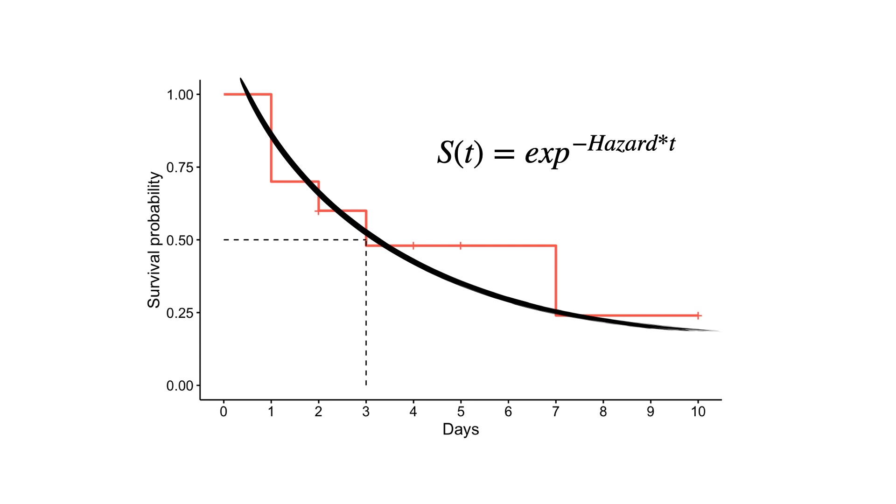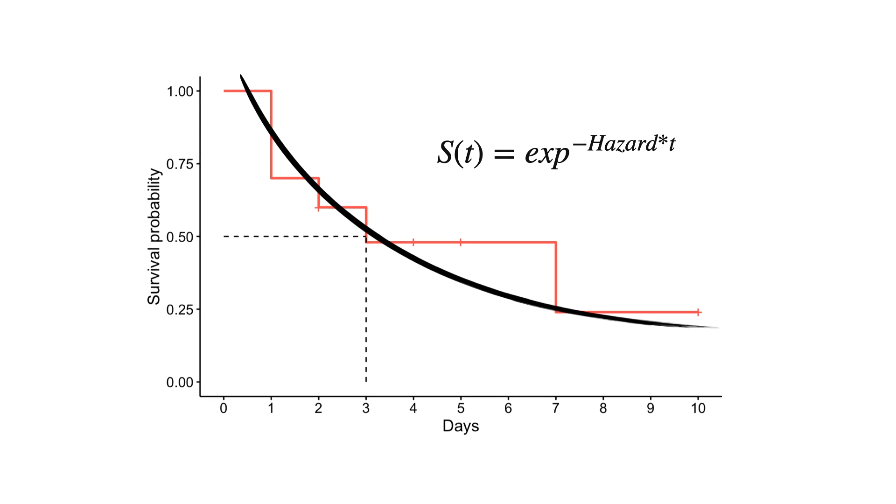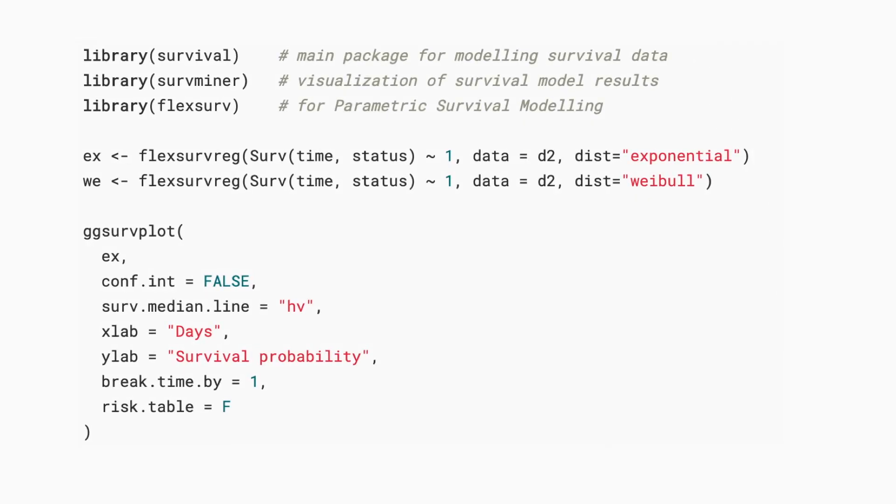Such smooth rate of decrease describes survival probability much better than the Kaplan-Meier method, which abruptly or step wisely drops probability only after an event, while keeping the probability constant between the events. Let's plot our real smooth exponential model on top of the non-smooth Kaplan-Meier step function with the help of computer.